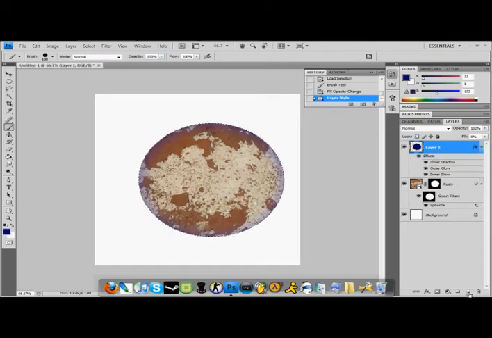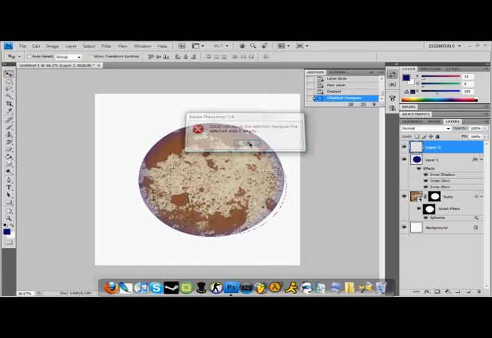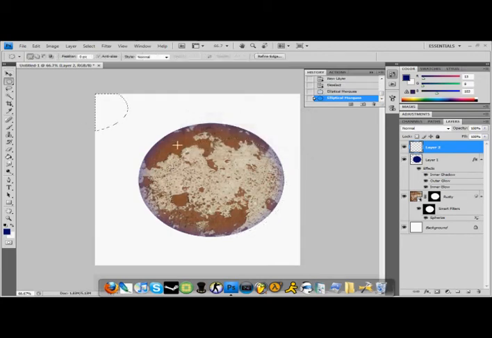Now we are going to make the shadow of it. Go ahead and make a new layer, grab your elliptical marquee, and drag a circle as your shadow. Again, mess around with this. You don't have to do exactly what I'm doing, just make it however you want.